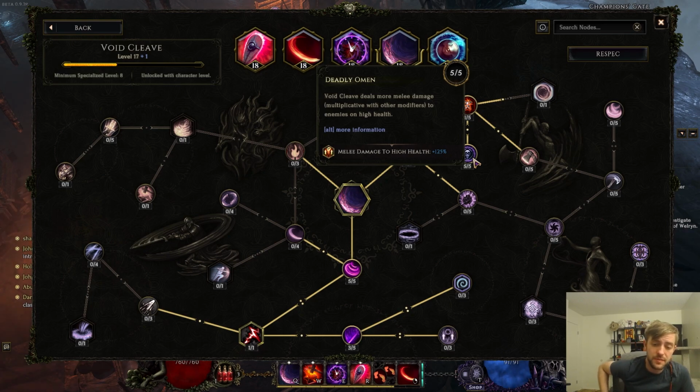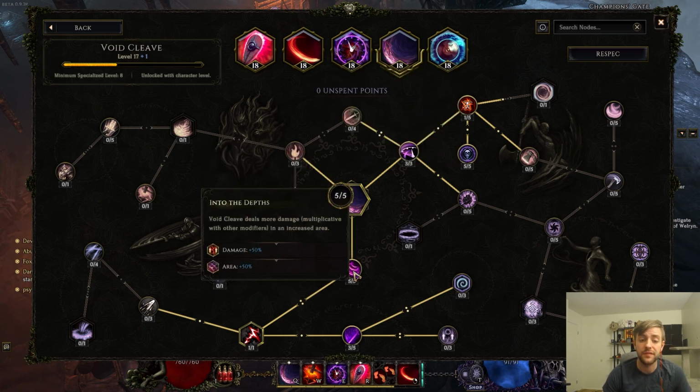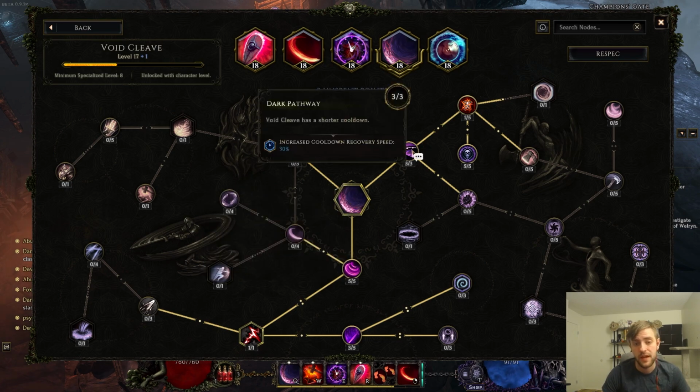It'll help with your clearing speed quite a bit to pick this up early, and can just allow you to kind of do a playstyle where you shield rush through a map, find a big pack of enemies, use Void Cleave to kill them, and then just move on your way. With those points out of the way, you could go ahead and put 5 more points into the depths, giving you a larger area, 50% more damage as well, making that goal a little bit easier to achieve, and then 2 points into Dark Pathway to make sure we have it on more often.